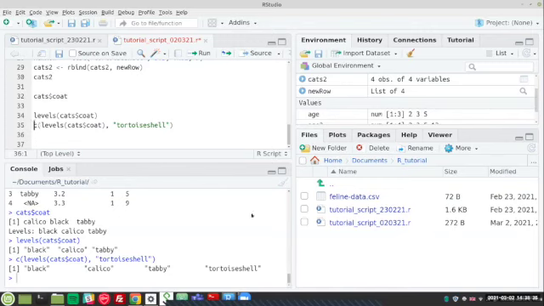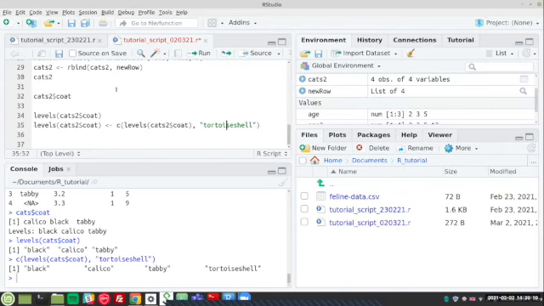So let's add to this line of code here, let's add levels of cats coat and assign. So again, I'm combining the existing levels of cats, and actually I made a mistake. I'm using cats instead of cats2. So actually, let's just add cats2 to all of this. Sorry, this is my bad. Cats2, because cats2 has the extra column.